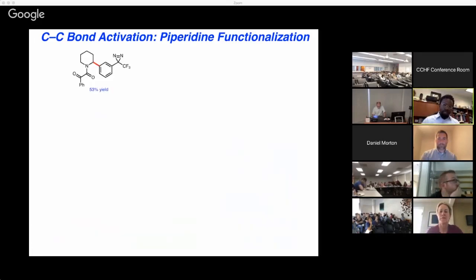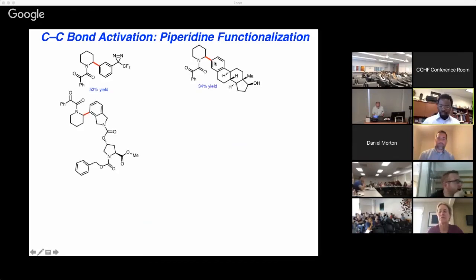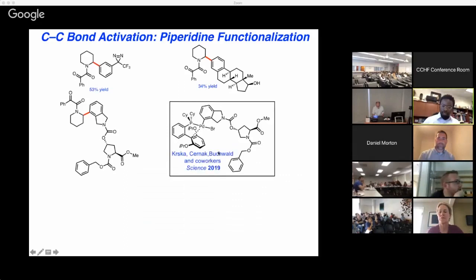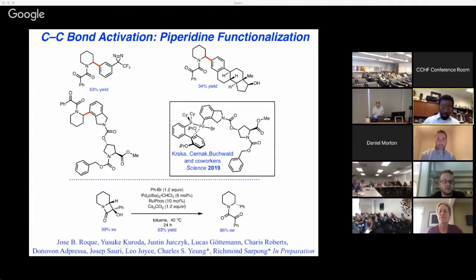Now, the cross-coupling reactions we've been looking at are relatively mild. We can conduct these in the presence of diazirines, and this now becomes important as one thinks about bioconjugation strategies. One can do these for relatively complex precursor compounds such as steroids. And in one complex example, we can utilize these stoichiometrically generated organopalladium intermediates reported by the Merck laboratories and Steve Buchwald's laboratory to now effect these types of cross-couplings as well. And then finally, we've also shown that one can carry these out in a stereospecific way. These reactions proceed with a stereoretentive cross-coupling to arrive at, for example, this arylated product.